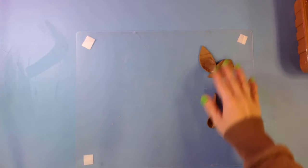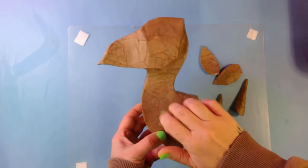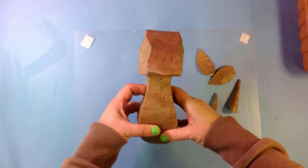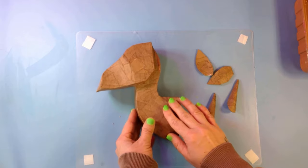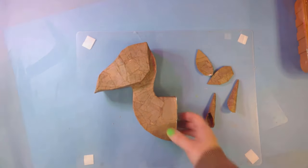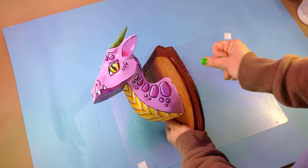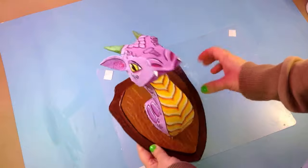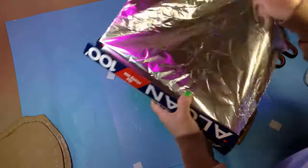The paper mache is now dry and it's nice and hard. You can give your dragon a little squish if things look askew at all. Just bend them back into shape. If you wanna, you can glue these pieces together and skip right to painting. That's what I did with this dragon here, and yeah, I think he looks pretty cool. But if you want, you can build on this foundation to make a dragon that's truly customized. I'm gonna show you one option for how to do that now.